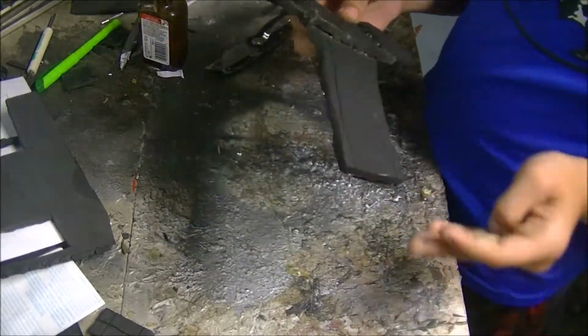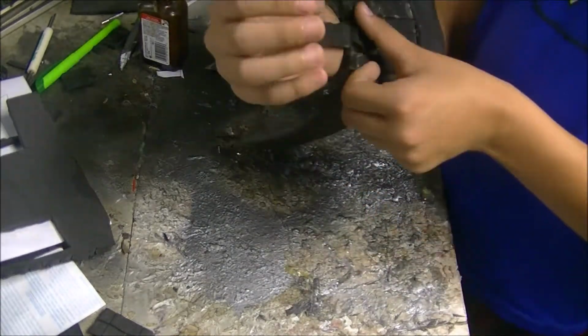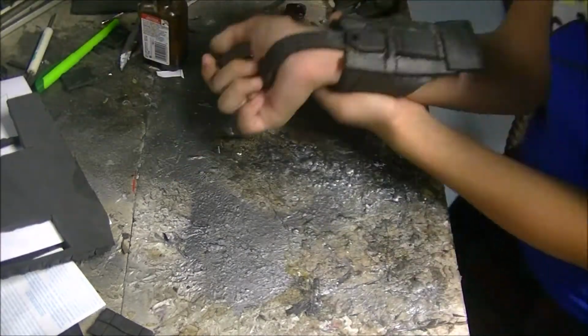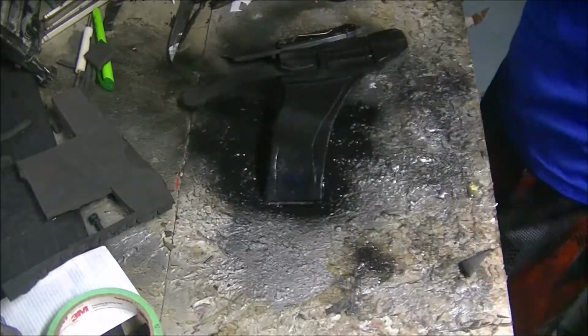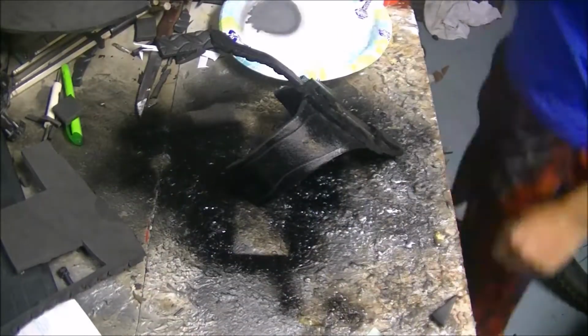Once you've run it over with your heat gun and sealed the whole thing, I'm not using Mod Podge, I'm just sealing it with the heat gun itself. You're going to want to get out your black spray paint and give it a nice coat. You're going to have to mask off the Velcro so that that's still functional.